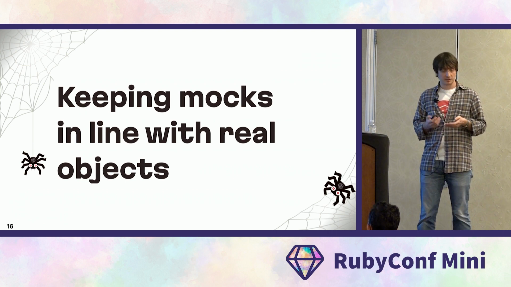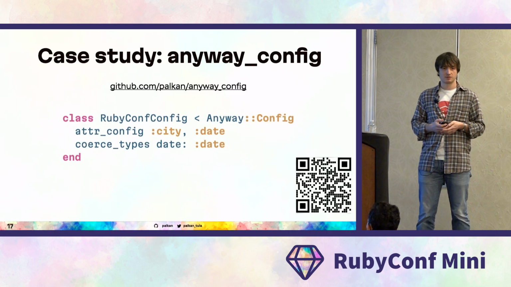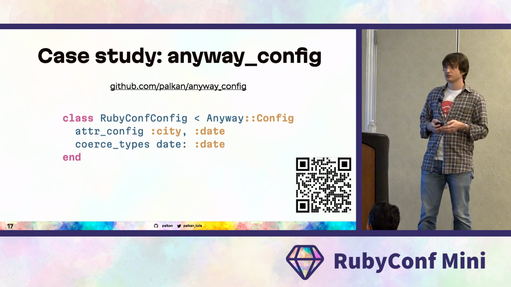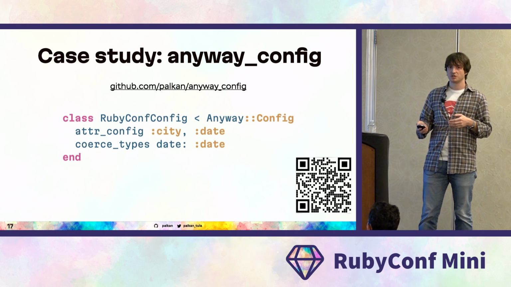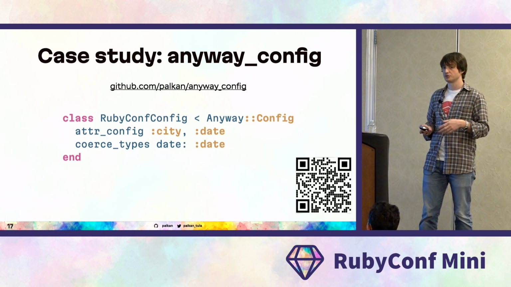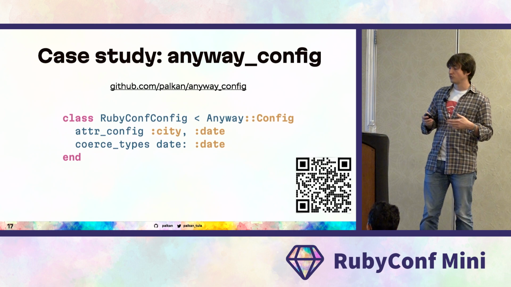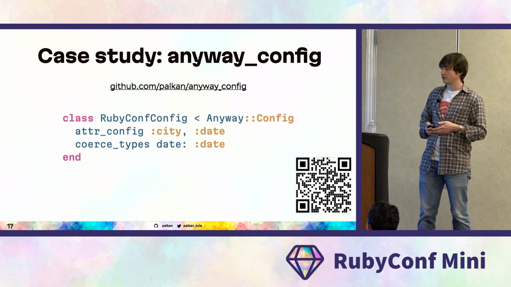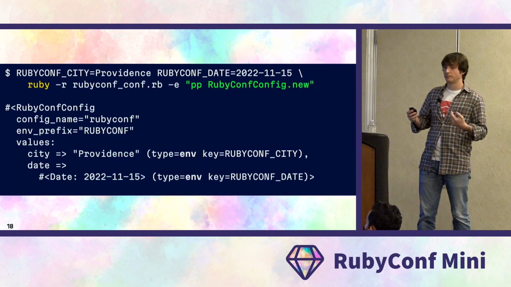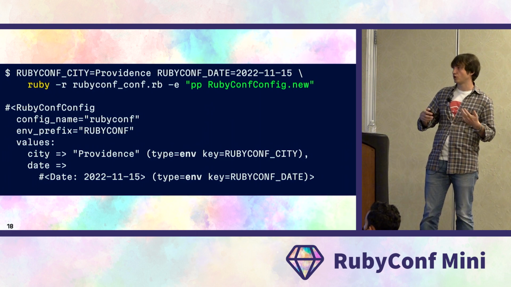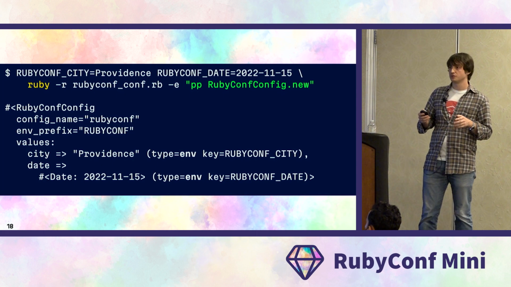To demonstrate the problem and the solutions, of course, I need some playground. And I chose one of my open source projects for that. That's a library called AnywayConfig. It's a configuration library for applications and gems, which allows you to separate the concept of a configuration object from the configuration source. So you use Ruby objects to represent your parameters, and the library takes care of populating them from different sources. For example, from the environment variables. Here's how it works. It just picks up the matching environment variables and parses them according to some conventions. And that's a particular functionality I want to use in this talk for demonstration.